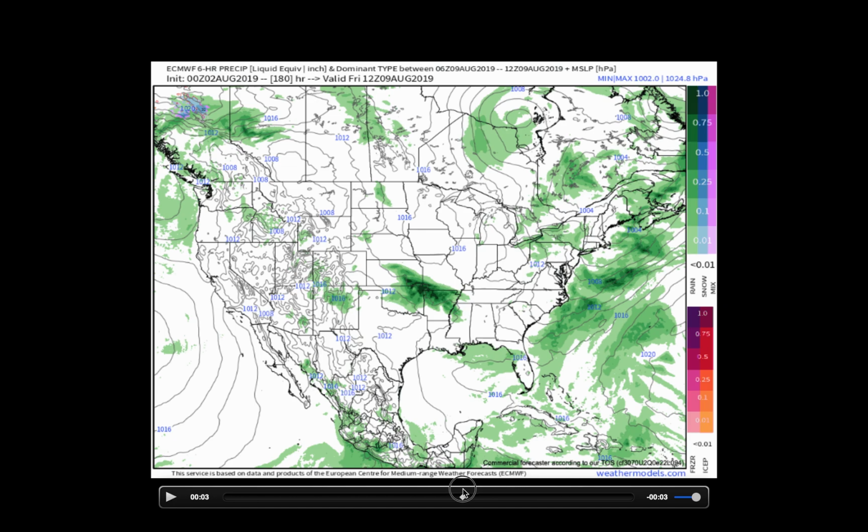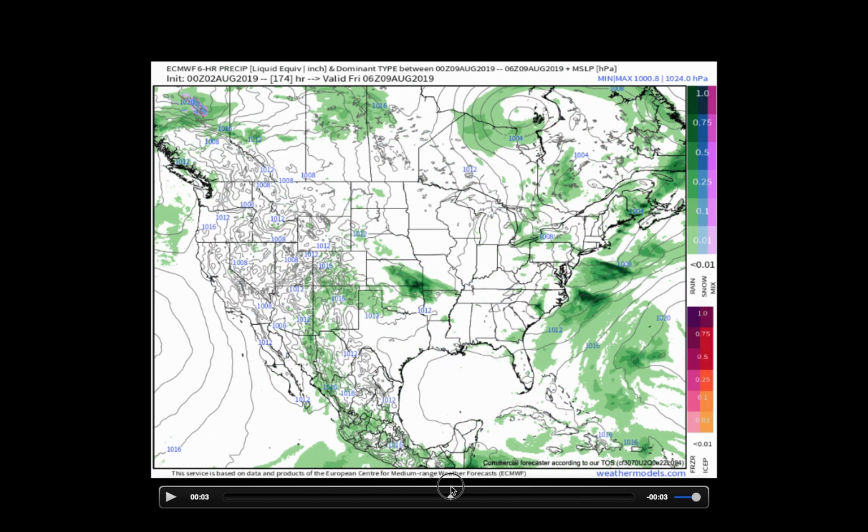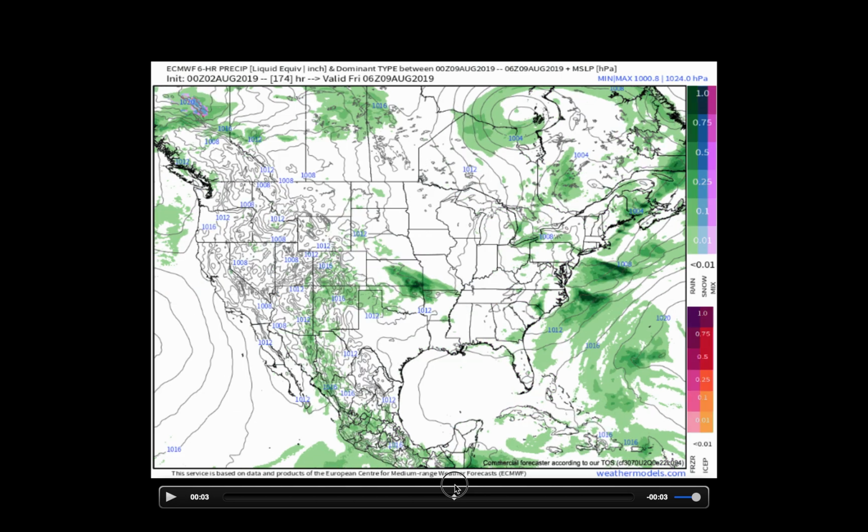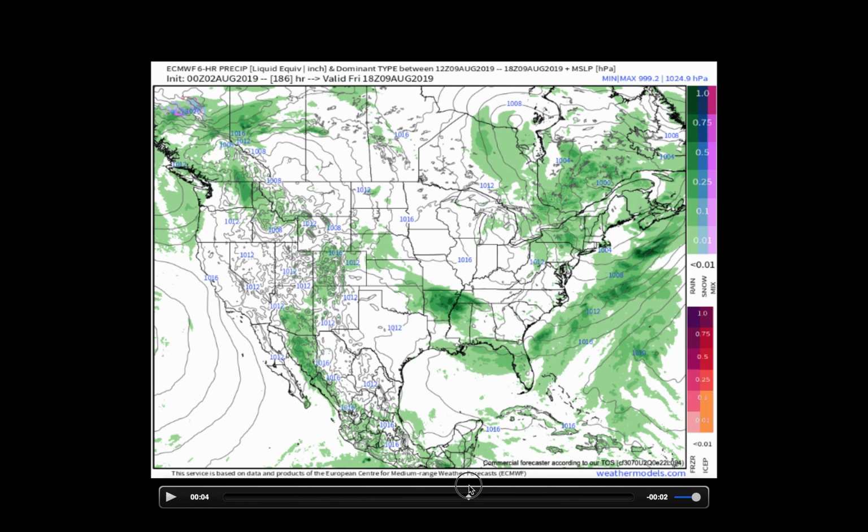Take the drawings off. Seeing maybe some showers and storms continuing across parts of the Central Plains. So good news for folks in parts of Kansas, maybe southern Missouri, or maybe not so good news if you've had excess precipitation here this week. But it does appear that this is where we're going to see the precipitation over the next 7 to 10 days in a widespread manner across the Corn Belt.